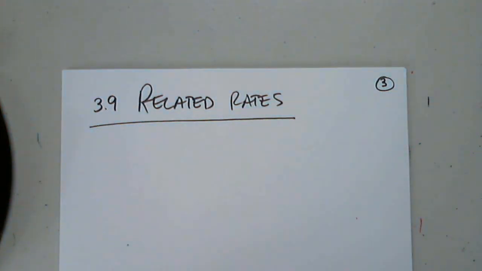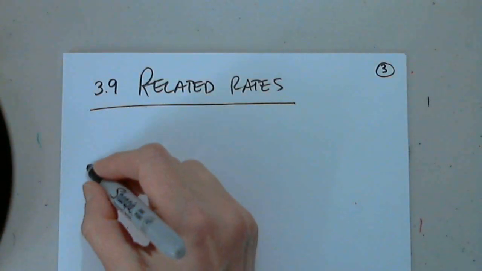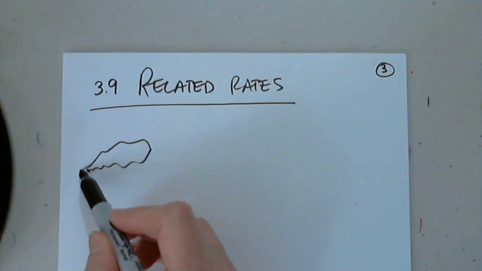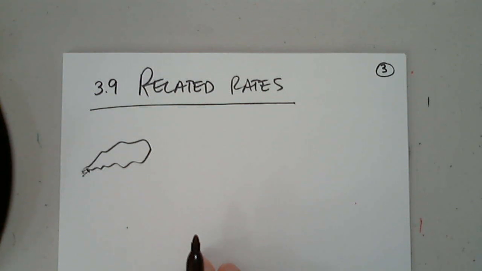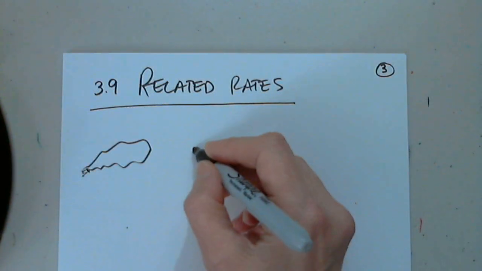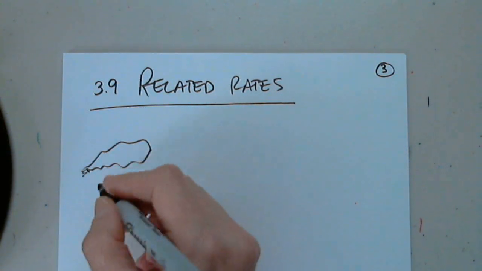Okay, so here's an example. See how we get to this, and then we look at problems. So let's suppose I have a balloon. It has very little air in it. I stop pumping air in it. And let's say it's in the form of a sphere, like a ball, right?